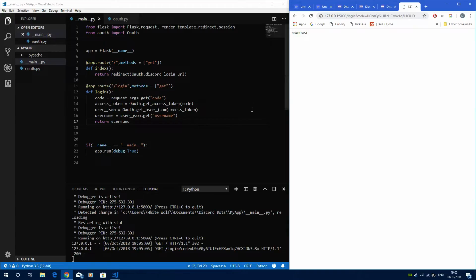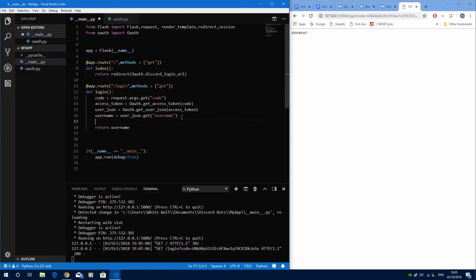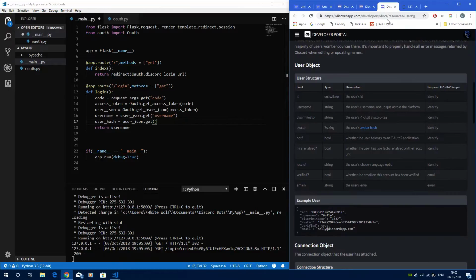So we could get other information. We could even get the hash. That's actually a keyword, so we'll call it user hash is equal to user JSON dot get, and if we go back to this, we can see it's called discriminator, the 4-digit tag.